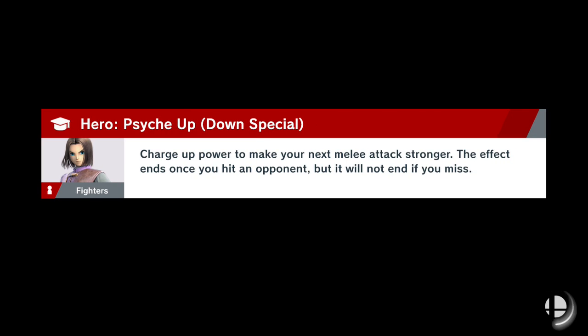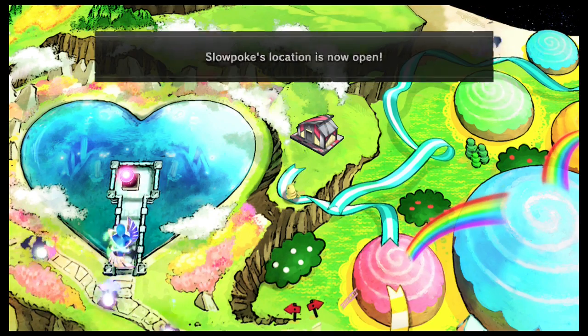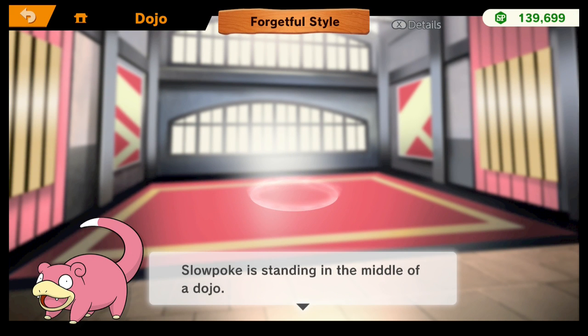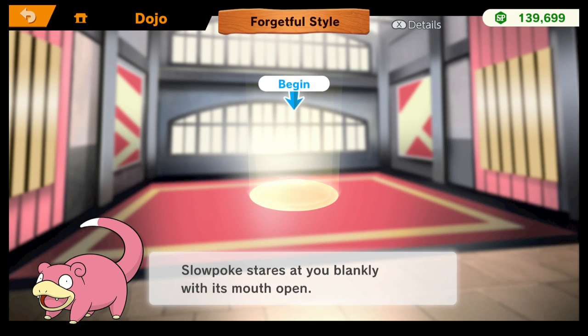You know what? Let me just go in. There's one, Psycho. Your next melee attack will be stronger, but you can only connect with one. Is he in charge of a dojo? Huh. Says you blankly as you leave. Well, that's pretty much all I can do, so it's not that creepy.